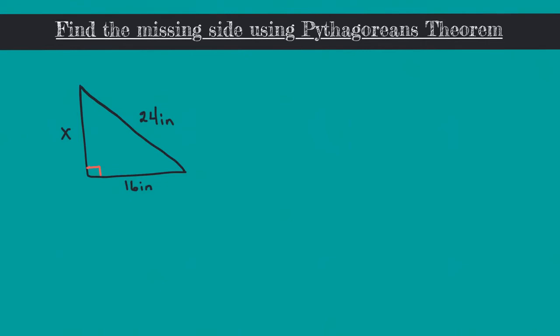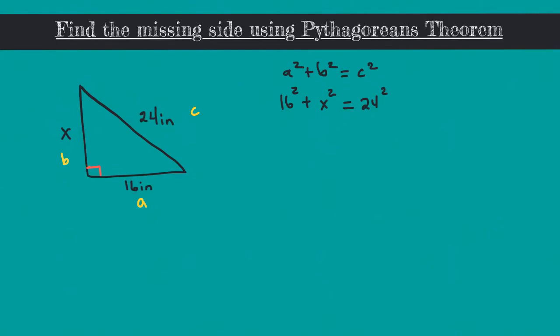In this example, we have a right angle triangle, and we're going to go straight into applying this theorem. A squared plus b squared is equal to c squared. The first thing I would encourage you to do is always label your sides first. Label the legs and label your hypotenuse. A, B, and C. Next, you simply substitute straight into the formula that's given. A is 16 squared plus B is x, and that has to be squared, and that is equal to C squared, which is 24 squared.